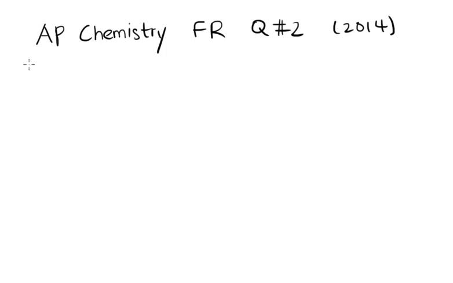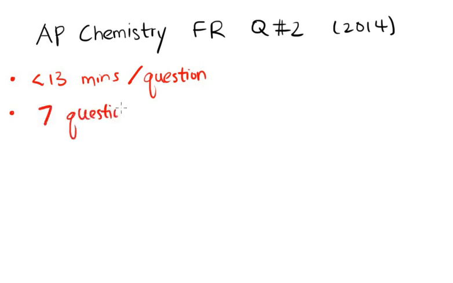So I'm going to go over a few broad things about the free response, and then I'm going to go over a certain question, and I'm going to keep going through questions throughout the week. So some really broad things about the free response, right? Less than 13 minutes per question. Now, what this tells us is each of the 7 questions covers a topic, right?